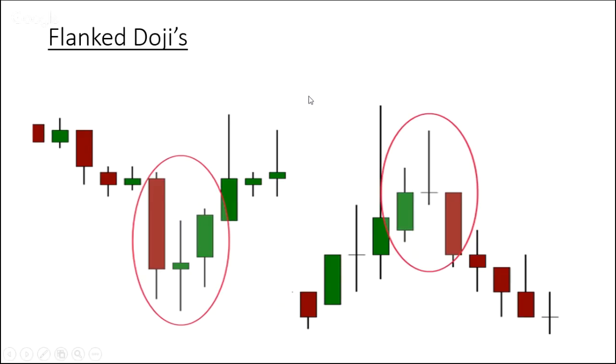Second up is what I call a flank doji. Yet again, it's just something I call it to make it easy for me to understand in my mind, and very easy to spot as well. As I'll show you in some examples a little bit later on, basically you want to see, in a downtrend, when you get a reversal going higher, a long ranging.